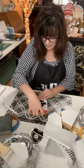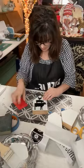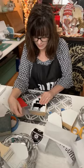Make sure that it sticks down as well as we can make it. And then pull off at a 45. There we go. Isn't that super cool?